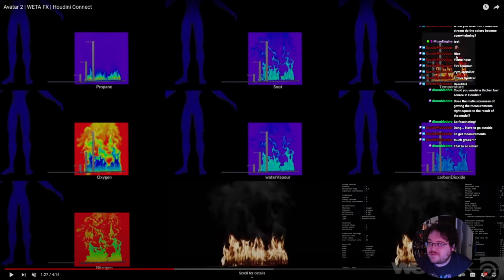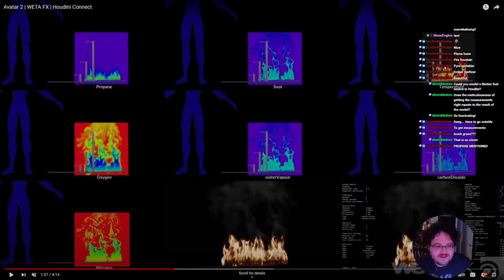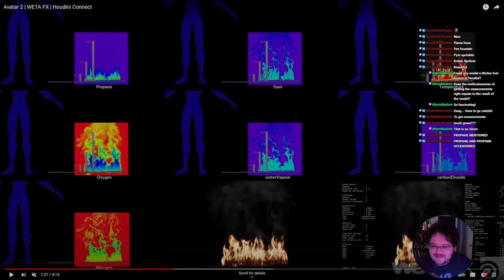Their actual temperature values are used for shading. Carbon dioxide, water vapor, and then at the bottom right you can see the actual simulation of the flames with the shading. I think this one is a viewport render, and this one here is the final render that they made.